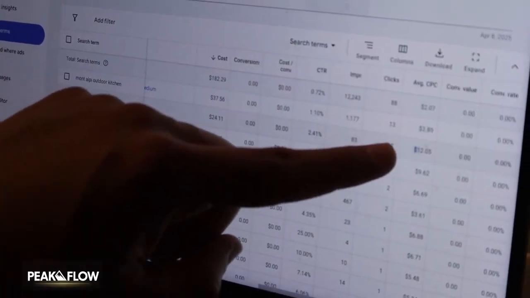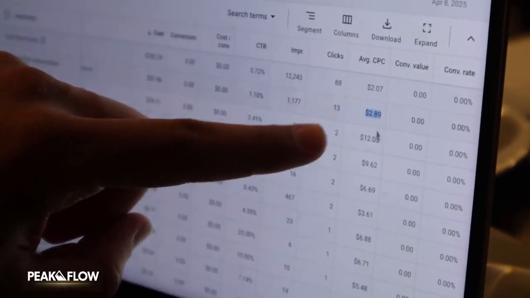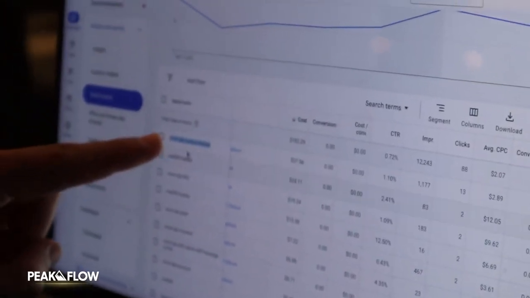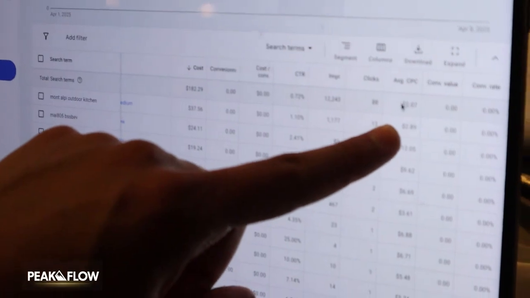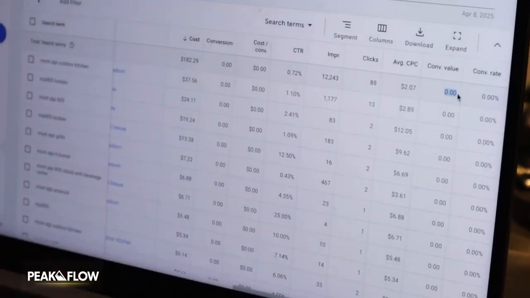So I would pay $12 for a click, but this is why you have to know how to run the ads. Sometimes you might find one of these winners, these bad boys, that you're just paying $2 for a click. Or maybe $9, that's the key. Because if you're able to appear for a highly purchase-intent word with as little money as possible, you get the clicks, you'll get the conversion more importantly, and you'll make the money. So hopefully this makes sense, guys.